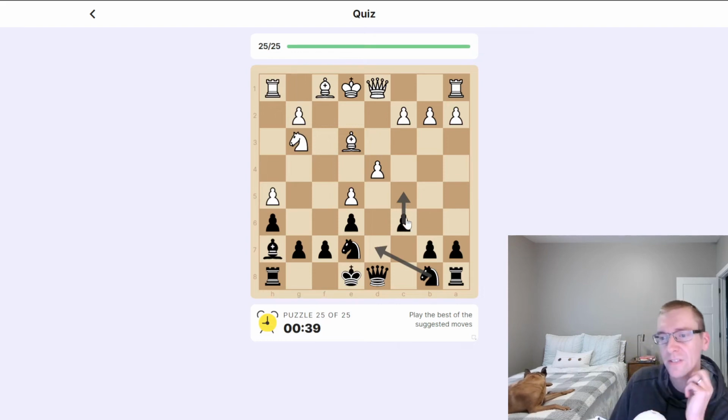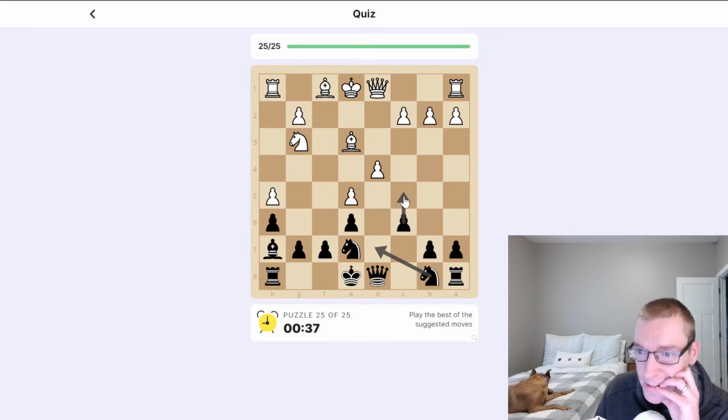Knight d7 or c5. c5 is usually critical in these positions. Pawn takes. Queen a5 check. I'm not getting the pawn back though. But it's the critical move in these types of positions. c5. Pawn takes. I could take the queen. Or knight d7. I don't want to lose that pawn. I'm going to go knight d7.